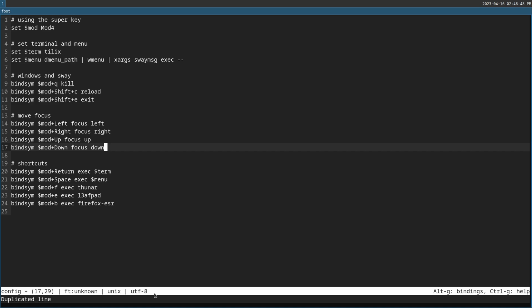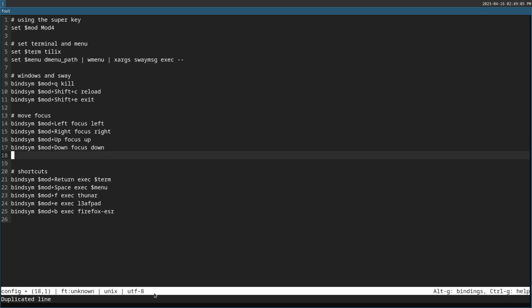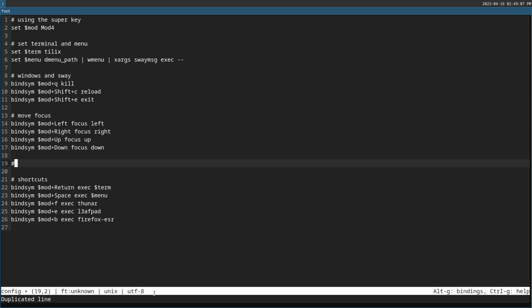Most of the time it's because I use an ultra wide screen display. Now this isn't ultra wide. This is just a regular 1920 by 1080 monitor.